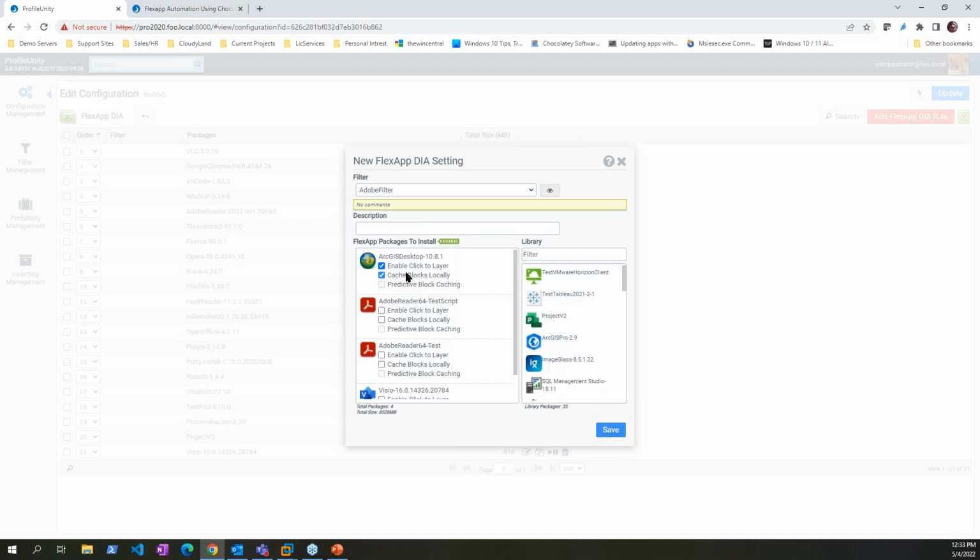Click to layer and cache is there. So what those components do is click to layer basically says put a stub down for the application, but don't actually mount the volume to the operating system and activate the application. Just make it there, but don't start it. Don't make it available. Cache block local, the original intent of that was for cloud-based storage, but we also co-opted it into SMB storage types. And what that does is when you double click on the application, it then pulls the blocks necessary for the application to function. It caches those blocks.